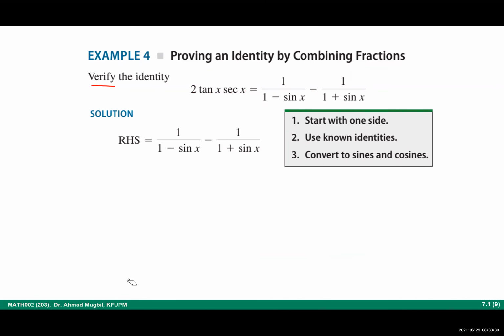But what I was expecting from Migdad to ask is, what about if we start here? We can, of course, ya shabab. Sometimes we can, sometimes it is not. We will see that together at the end. When we finish this, we will see if it was possible or not to start with the right-hand side. So we will start with the right-hand side.